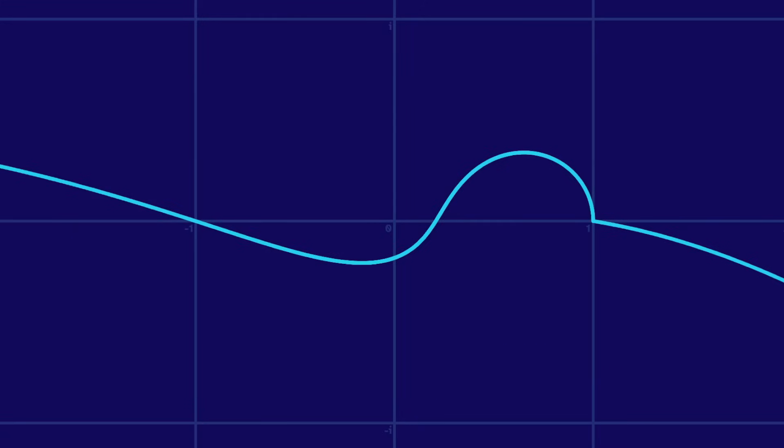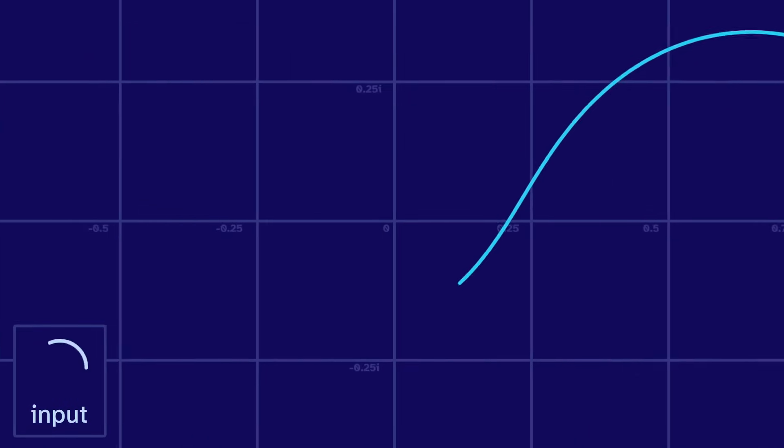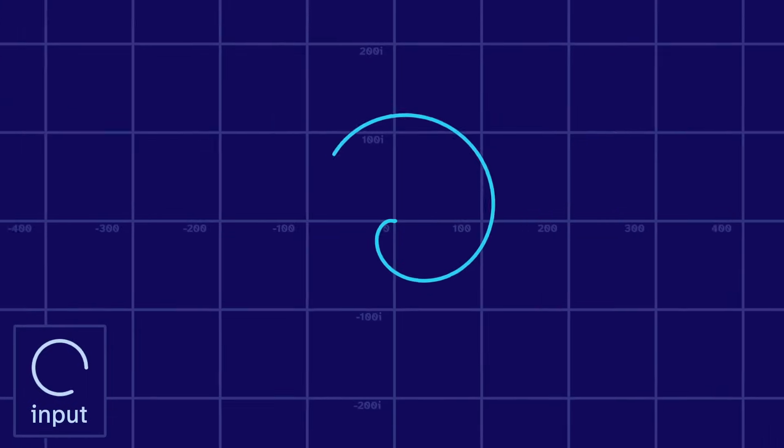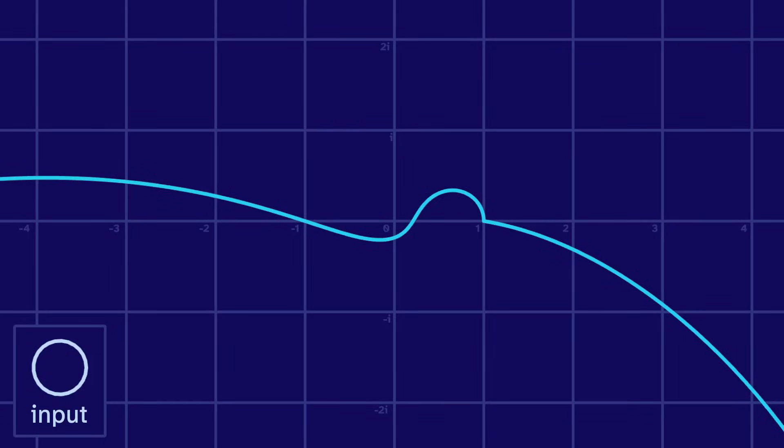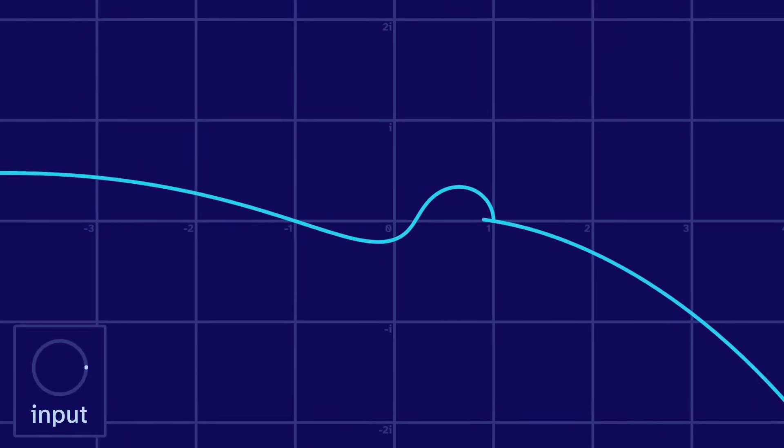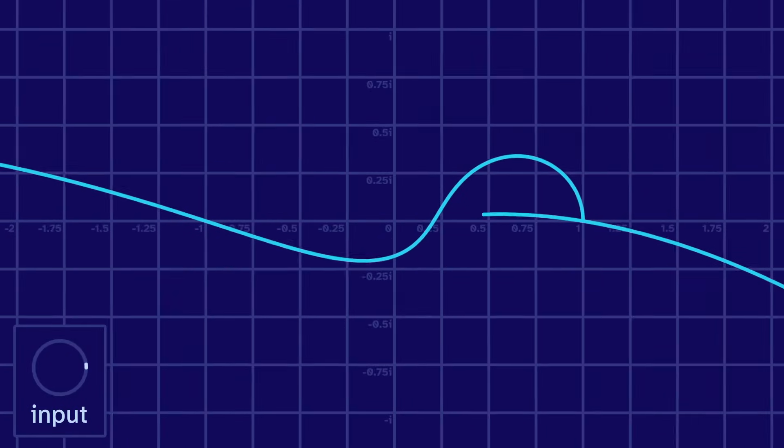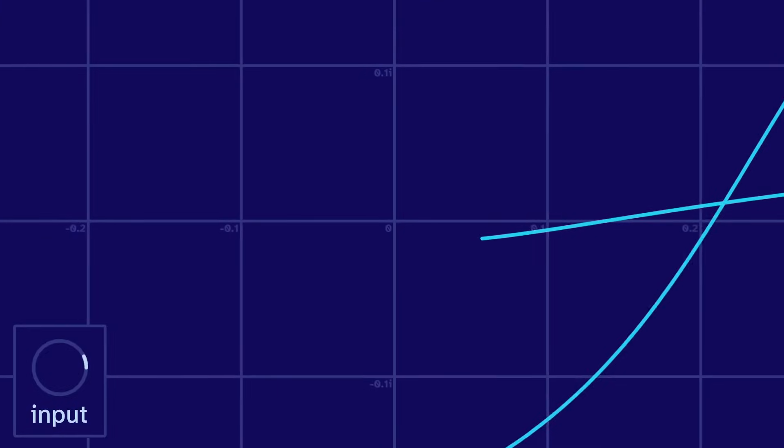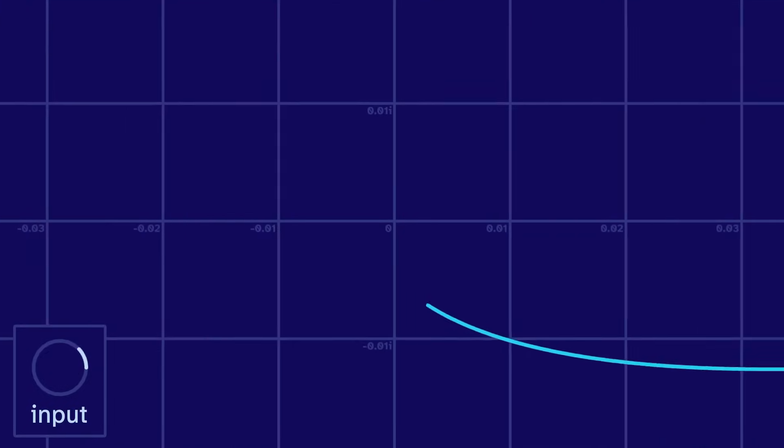To get here, we start with this point on the circle, then draw around until we get back to where we started. But if we keep going, if we do a second lap around the circle, it makes a new path. The output from the second lap is different from the first. Why?